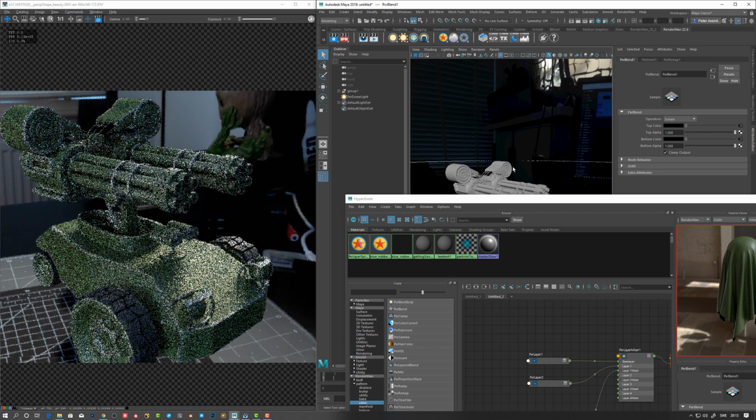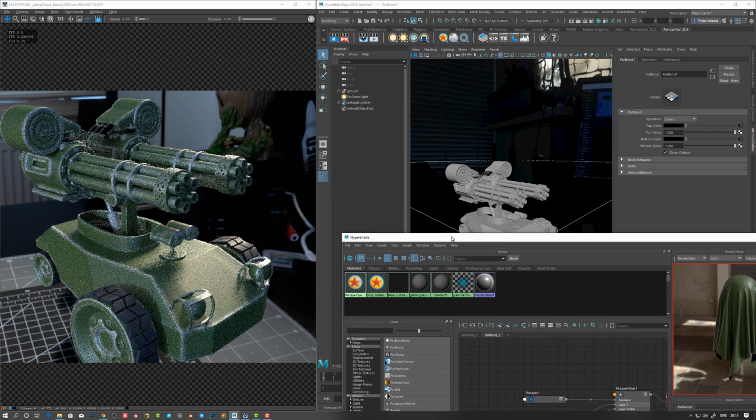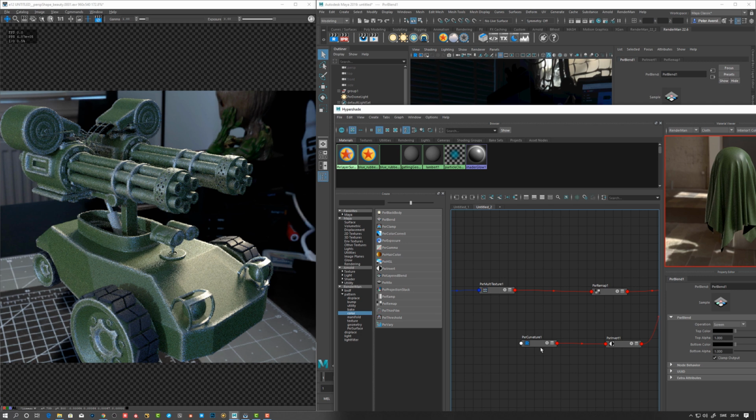The next thing I'm going to test, which I haven't done yet, is to bake this out into UDIMs and apply it in my texturing. It's going to be interesting to see what bake times I get. So that's briefly how we can use the Pixar curvature node in the new Renderman 22.6.